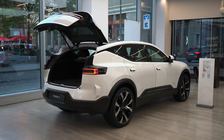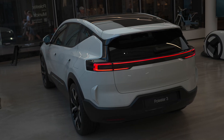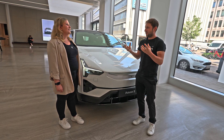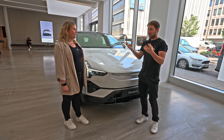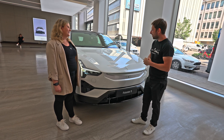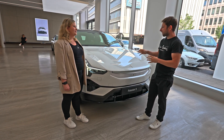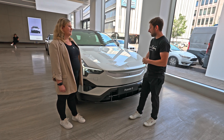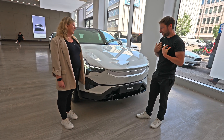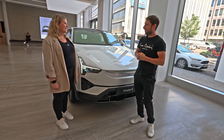My first question is one many people are asking, because there are so many waiting for this car. When Polestar 2 was released, there was a competition between Model 3 and Polestar 2, and I always said the quality on Polestar 2 was much better. Now I think the competition will be between Model Y and Polestar 3. I own a Tesla Model Y, but honestly, the quality and the way Polestar 3 looks is really nice.